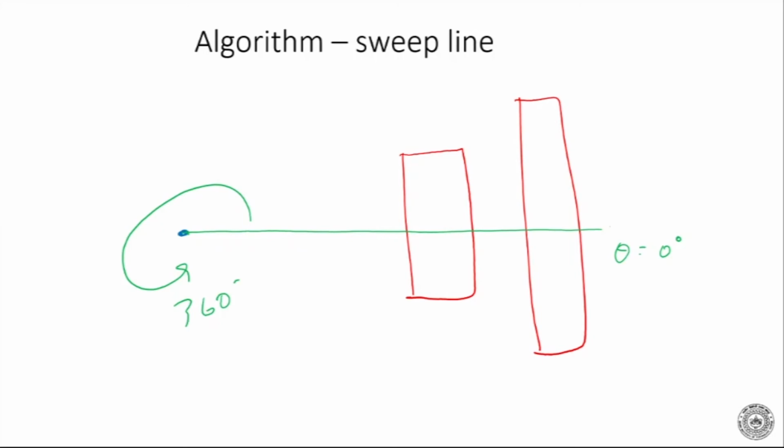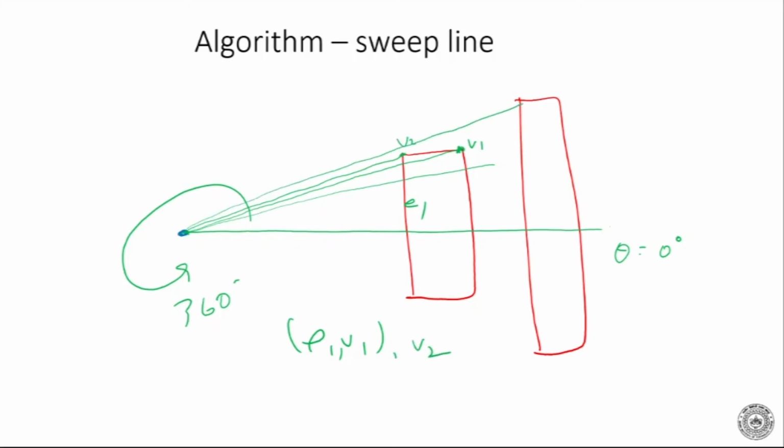As it is going up, it goes like this, and then it hits that one. It hits that, but it is also hitting this edge. So let's call this E1 and this V1. So E1, V1 is there. Then it goes a little bit higher and hits V2. So there is V2, but there is no edge. Then it goes a little bit higher and hits that one. It probably hits the inside one first, but it also hits this edge. Then we make this full sweep, noting wherever it is hitting an edge and a vertex. Then we remove.